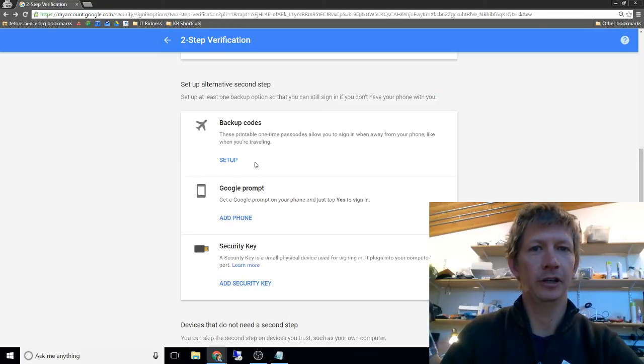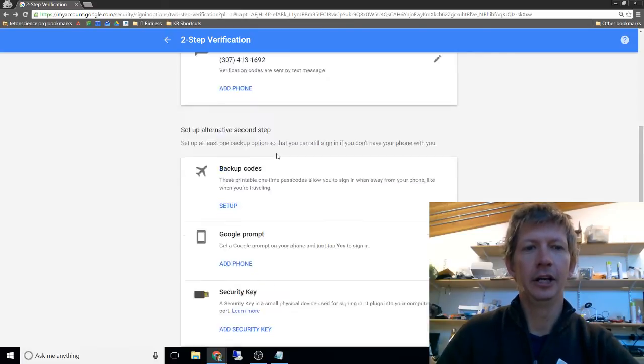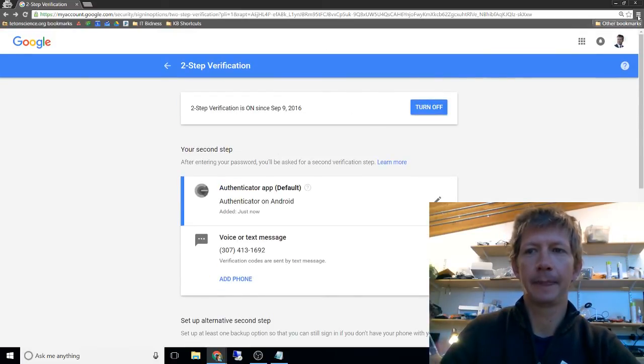Also, because you're on a managed domain with TSS, if you contact IT, we'll be able to reset your account as well, even if you lose your phone. So you don't have to worry about getting locked out of your account. There's still going to be a way in through one of these methods if that happens.